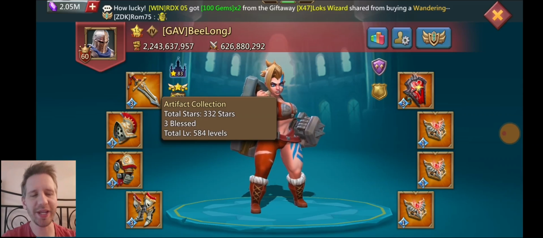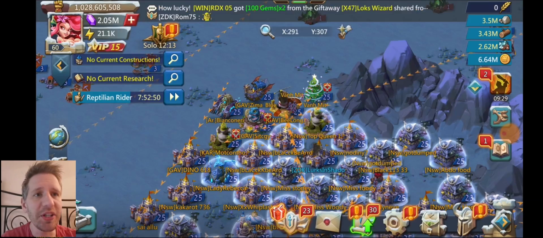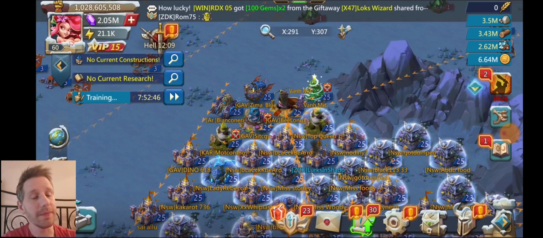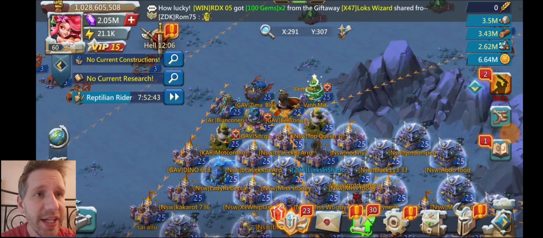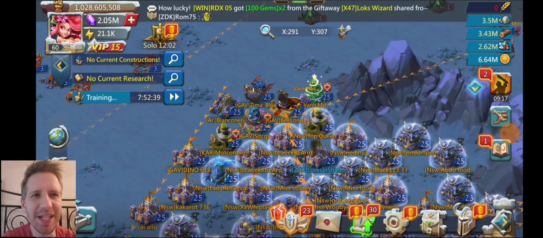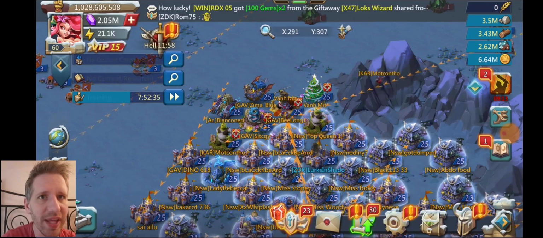In today's video, I'll be showcasing some clips from the Mini Titan. Gonna be doing some trapping here against GAV. So, the first rally lead here is gonna be B Long J. He kind of looks like a mid-tier lead. He's got decent artifacts and all that.